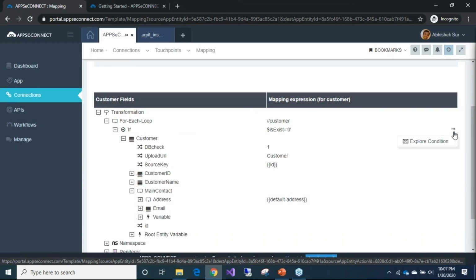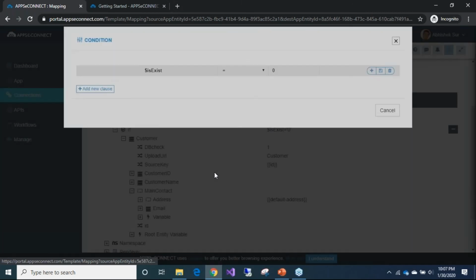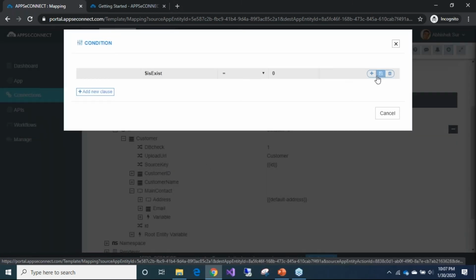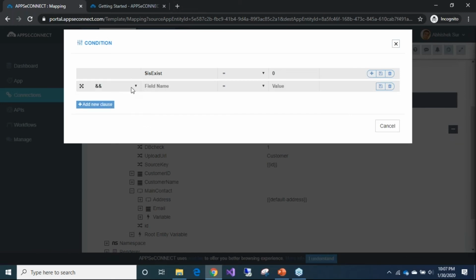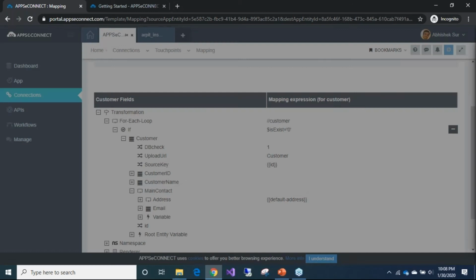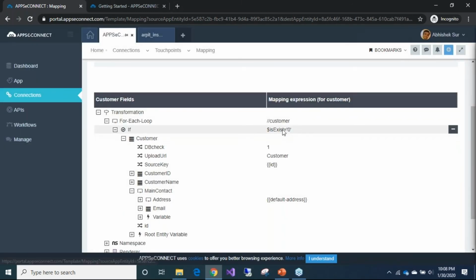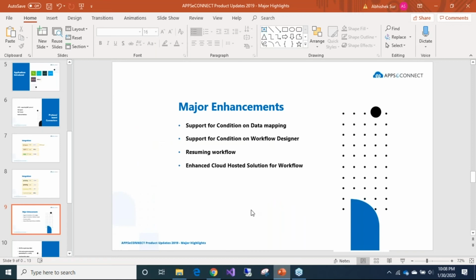So if I go to explore condition, I can add any kind of conditions that I want. It can be nested, it can be another clause, there could be a variable which we select, and we can add a condition here, right? So these things we have introduced.